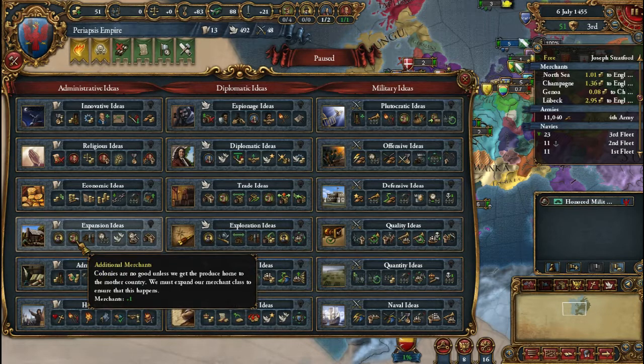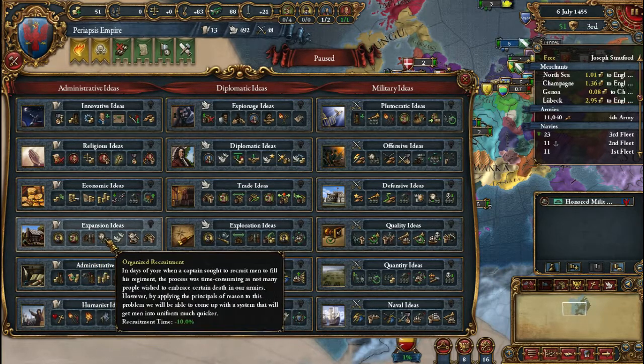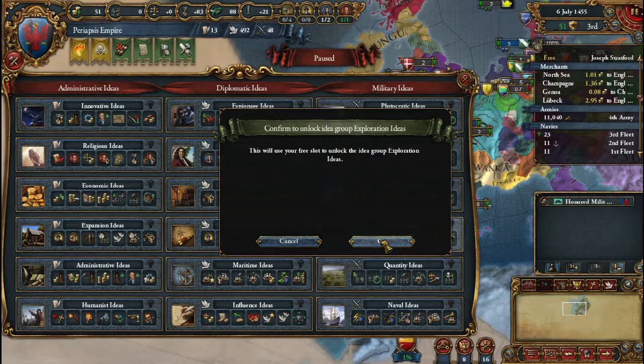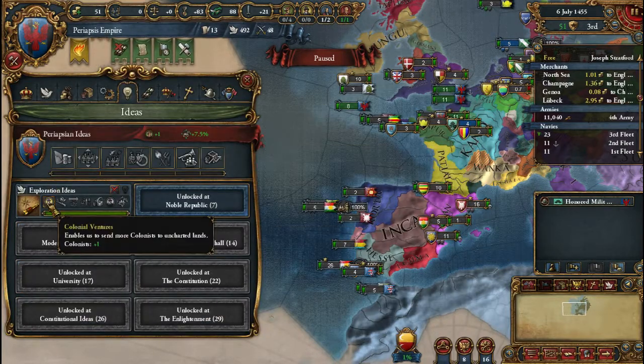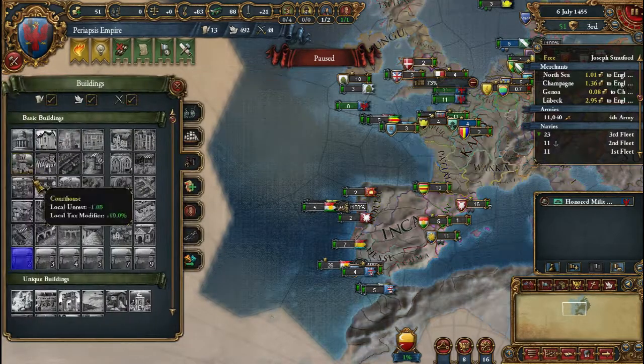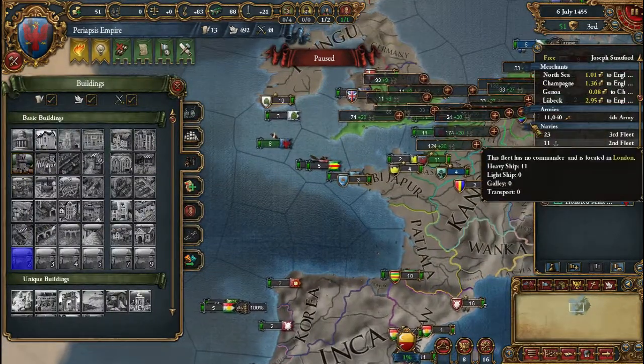Because we get plus one merchant, and that'll make the bonus even higher. The trading bonus, which should be funny. You know what? Exploration ideas it is. I could take the first one, but I'm not thinking so at the moment.